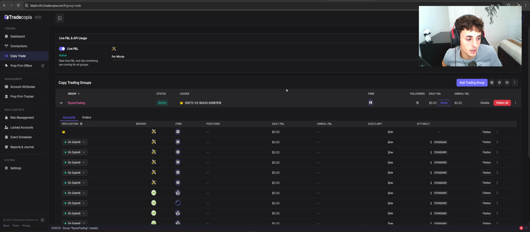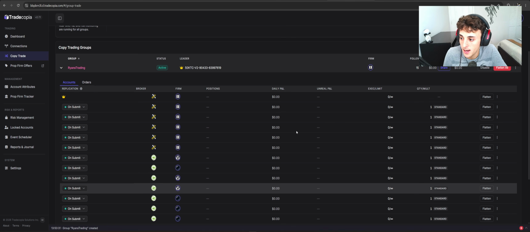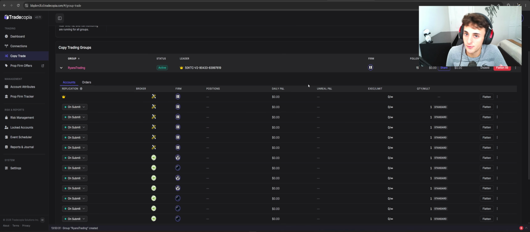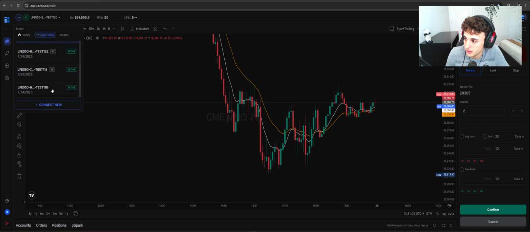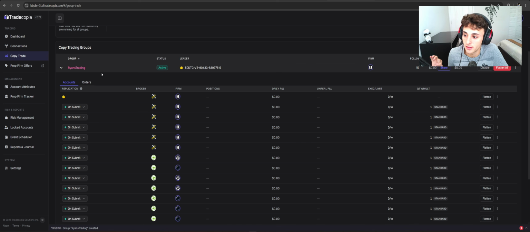Everything is there. Now, in order to have your risk settings, all you got to do, make sure you're not, also obviously I'm not trading right now, but when you are trading all your accounts, you do not need to have any copy trading on. Like, do not have this on, do not have these on. I was just doing separate accounts in the meantime, but if you're just trading all of them at once, do not have any copy trader on except this one.